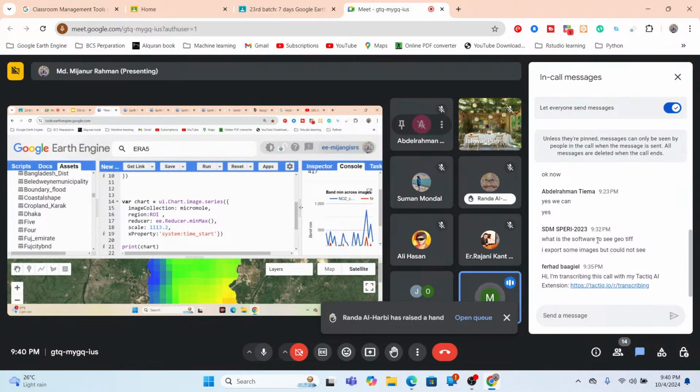Basically we are using the software GeoTIFF, mainly it's possible in ArcMap or ArcGIS as well as QGIS. You can easily use both software, and then further you can also make the map. I will show you this process also.